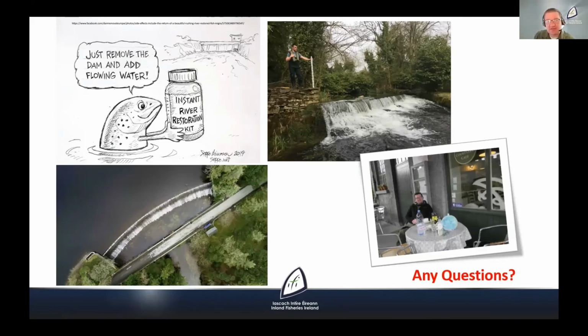What's the name of the weir you mentioned a second ago? Anacotta. Yes, it's on our list, and hopefully we will see some sort of thing happening with it. But it's very difficult. These are expensive things to do. In terms of just the paperwork alone for mitigating these structures, you're talking between 30 and 55,000 euros just to get your options report on what can be done. So there's not a never-ending sea of money out there.